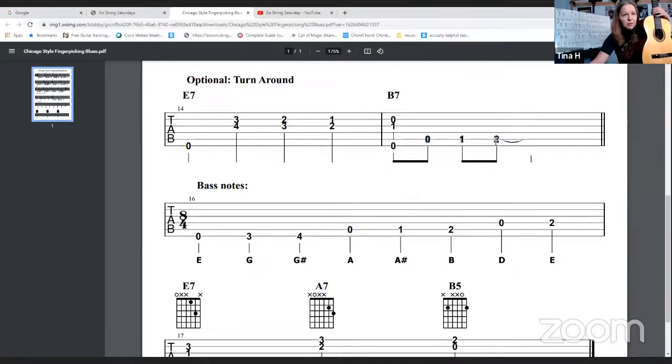Now, I made a boo-boo on this sheet. I want you guys to know that. This B7 chord, do you see where it's highlighted in blue there? Should not have been there. It should have been right above the note B, the 2nd fret of your 5th string. So if you have that sheet and you want to make that change, that would be worthwhile, just making a note of that.